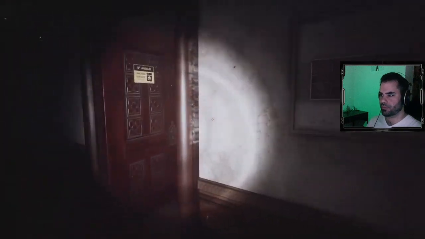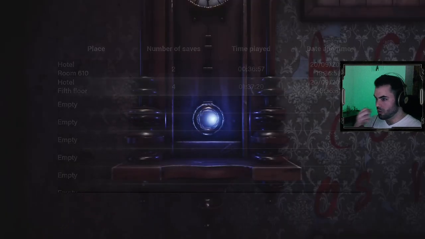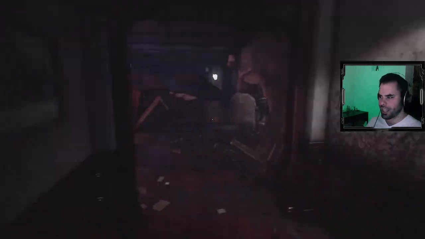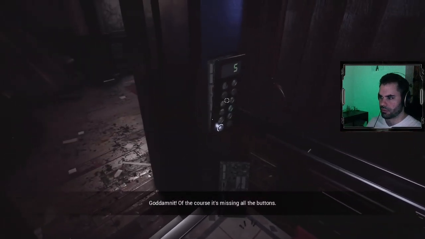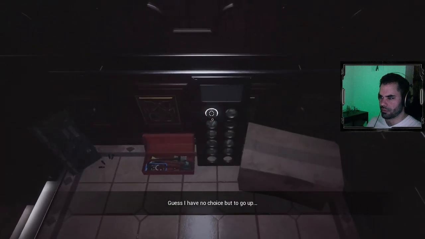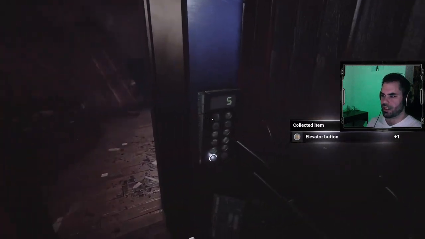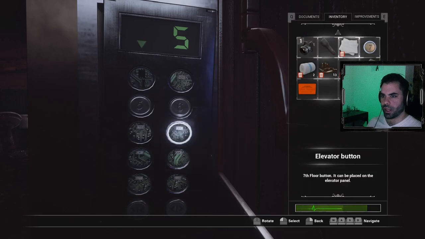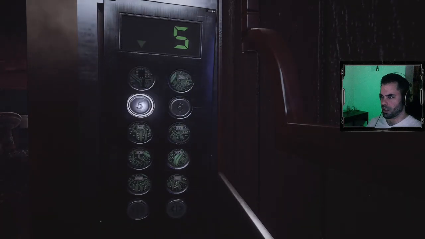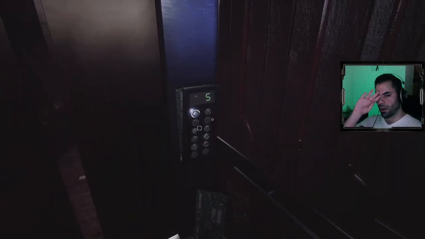Let me save. Before we go to another floor. 1 hour and 37 minutes. I think I'm doing well. Ugh, god damn it. Of course it's missing all the buttons. Guess I have no choice but to go up. Number 7. We're not going to floor 1, boys. And not gonna let us escape. Wait. Oh. Should be 5, 6, 7 this year. Ah, here we go.